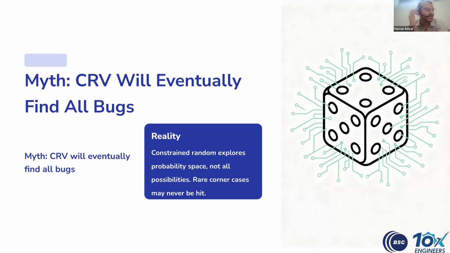So think of a 62-bit adder. For this, we have so many possible input combinations, and the constrained random verification might run for years without hitting a specific rare corner case. The probability space is just too large. CRV is powerful but not magical. It finds bugs you never anticipated, but it won't find every bug. Direct testing and formal methodologies close the gap CRV leaves. So to address this myth, we have to combine other methodologies like directed testing as well.